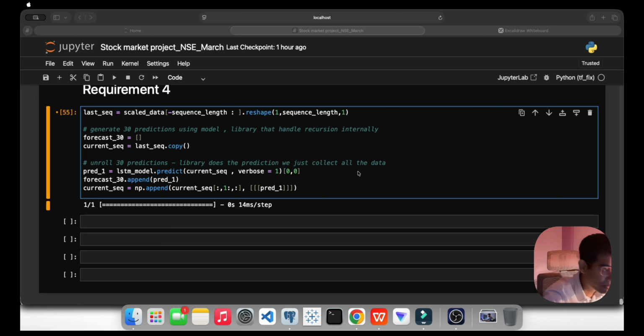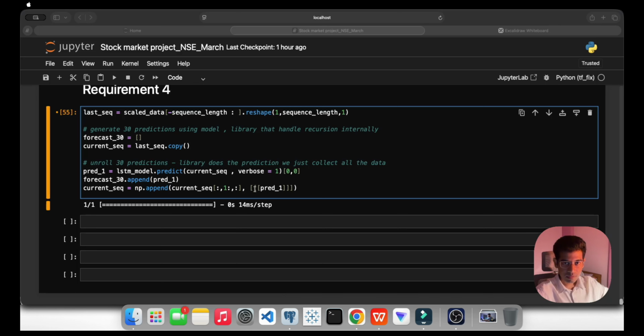Take the triple bracket related to the 3D structure. In technical terms, it is like a nested Python list with 3 levels of brackets, which represents the shape of 1 comma 1 comma 1. Let us understand: this is the outermost box bracket, which is directly related to the batch dimension, that is 1 sample.